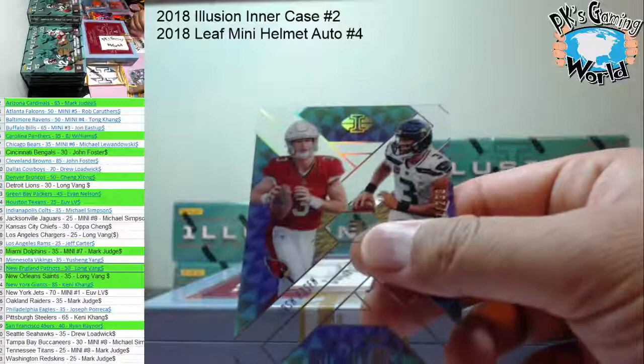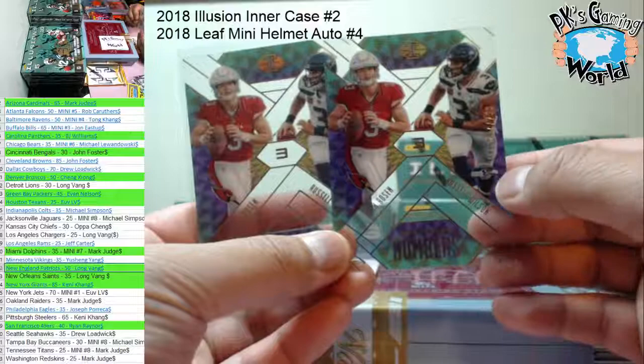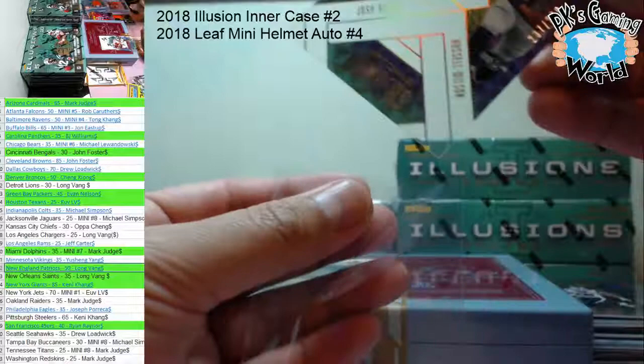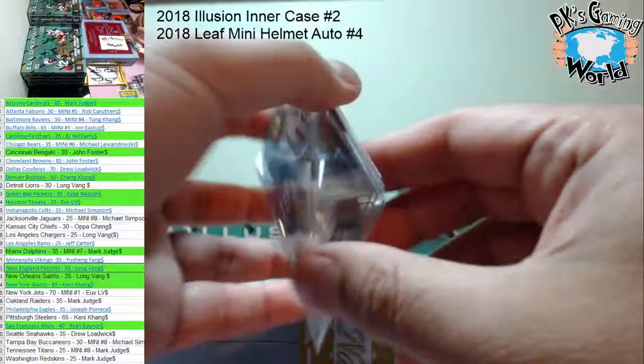I think we have two of these. Yep, we have two of them. I think we'll just give one to the Cardinals and one to the Seahawks. That way we don't have to random these on both of these. And each team gets one. That's not bad. Pretty neat. So I'll put these together because they already know who's going to get them.